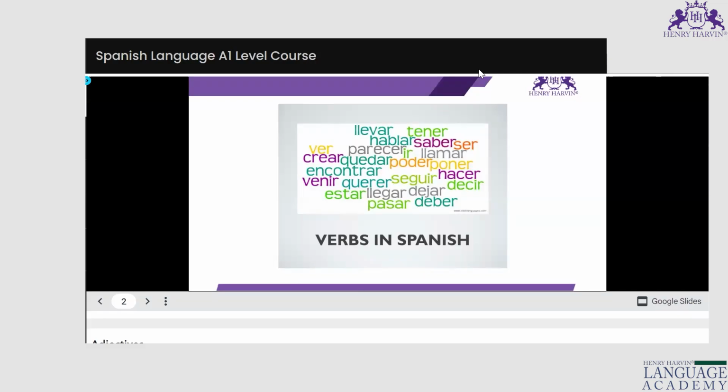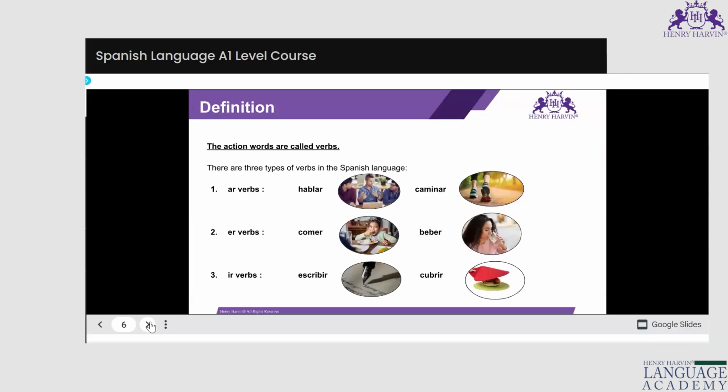The action words that are needed to frame the sentences, right? Yeah, without verbs you can't frame or express your sentences, your actions. Okay, so el verbo or los verbos, the verbs. First let us learn about regular verbs, the ones that end with AR. Second is the ER ending type, and third is the IR ending. So the action words are called verbs.